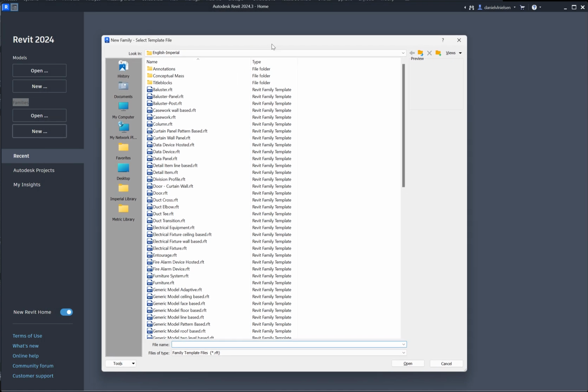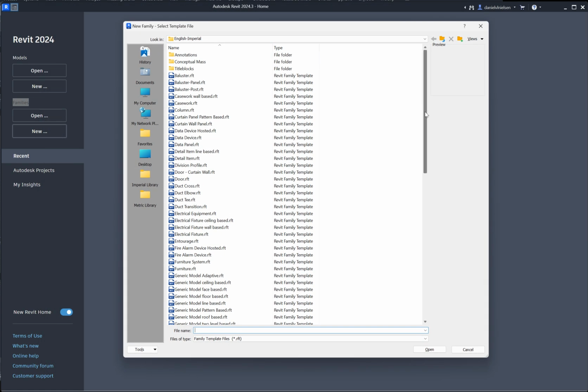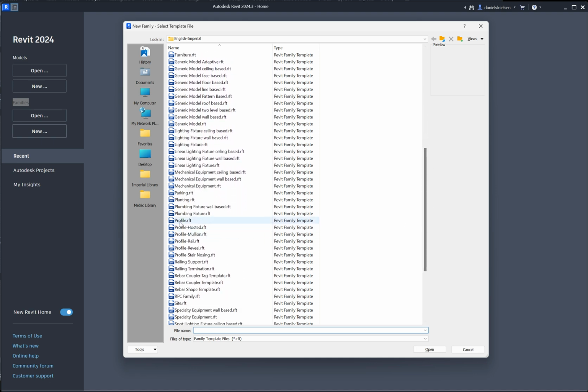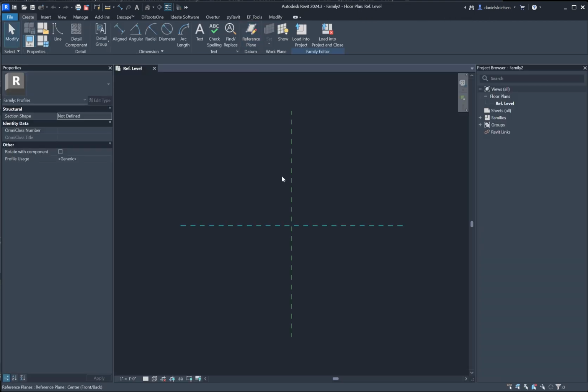And here you're presented with some templates. The one we want to look for is one that's called profile. You got a few to choose from though. You got all these things to choose from, but we'll just take this one profile for now. It's going to work just fine. Open it up. You're going to be presented with one view because this is going to be a 2D based profile. Once we bring it into Revit or to your project, it's going to become 3D.